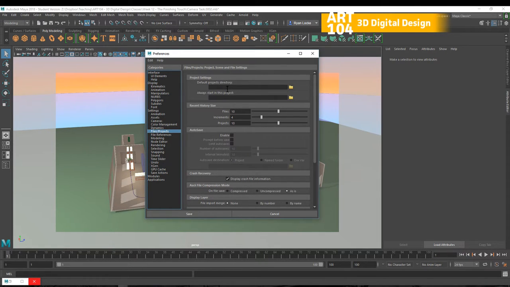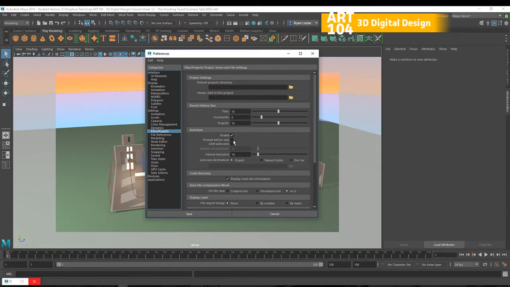One thing I do recommend playing with is, of course, your default projects directory. So whenever you make a new project, or even if you start a new project root, that automatically starts in an area that you find more useful. Sometimes the default document setup isn't ideal for people. Anyway, the important part here is, of course, the autosave feature, which, as we can see here, we can enable, and then we have other options that become available.